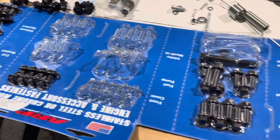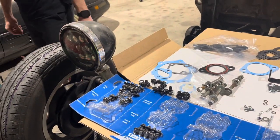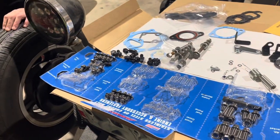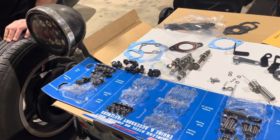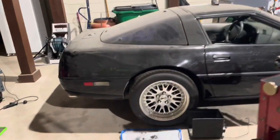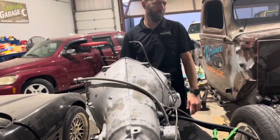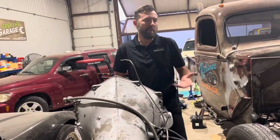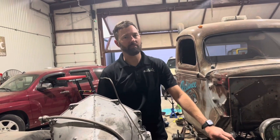So you get these nice ARP bolts, and they harden and everything. Clean. How much does this kit cost? It's like $100, something like that, a little more. It'd be nice. If you want your stuff to look nice, you've got to spend more money. You can make your car go fast, but it won't look very good. Like the track guys, they can haul ass, but they don't make it look pretty, and that's not their goal. If you want it to look nice, you've got to spend a lot more money.